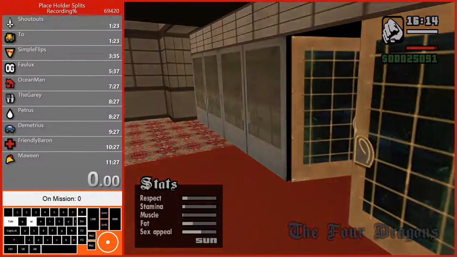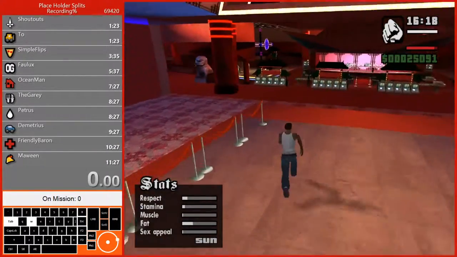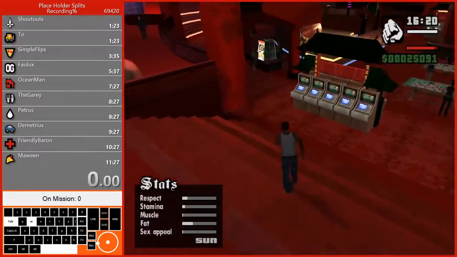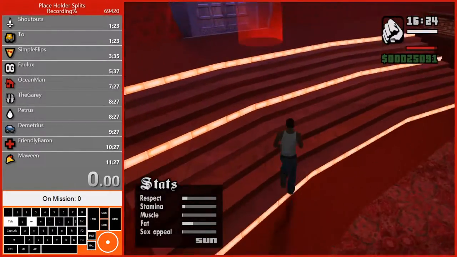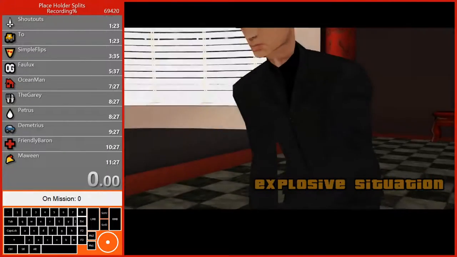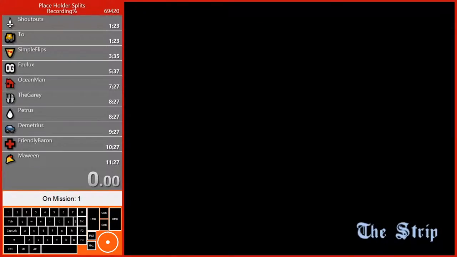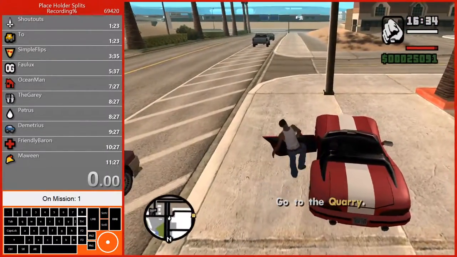Way better. Duping this mission is very standard. You just enter the marker, wait for the cutscene to load, and then let go of the call. And then skip the cutscene. So as you can see, there is no traffic or anything like that, which is a bonus to duping this mission.